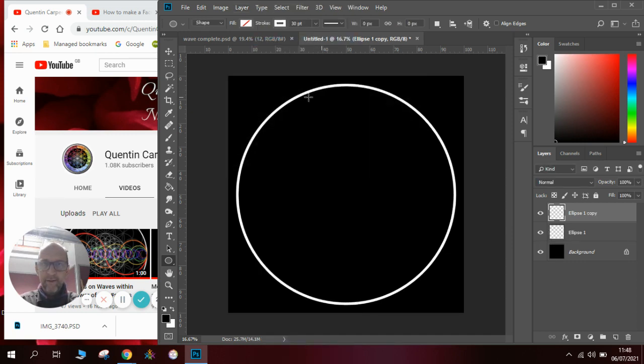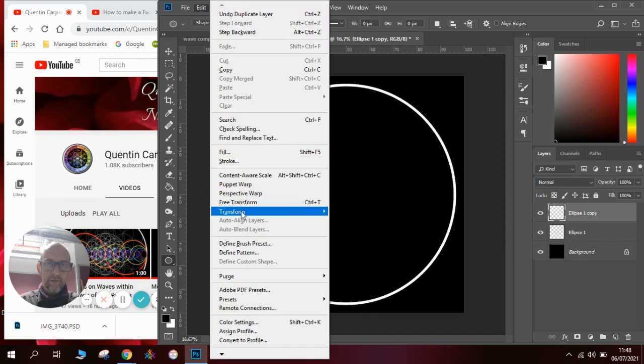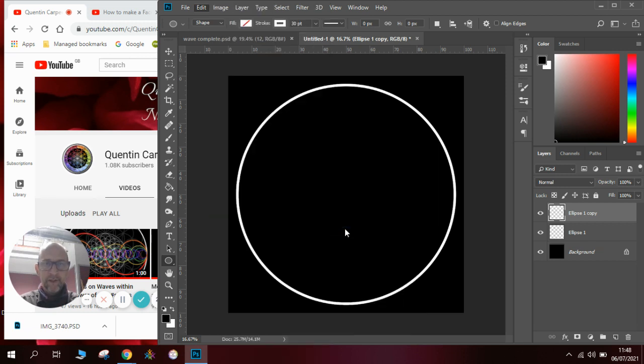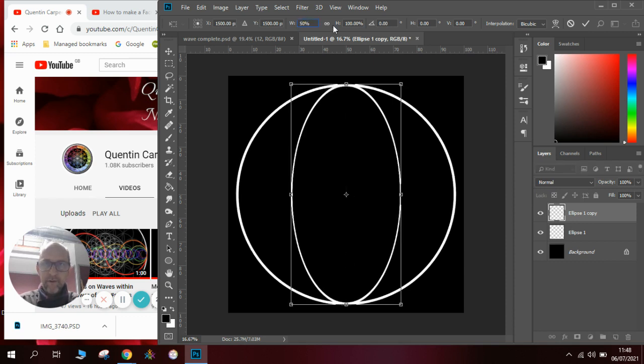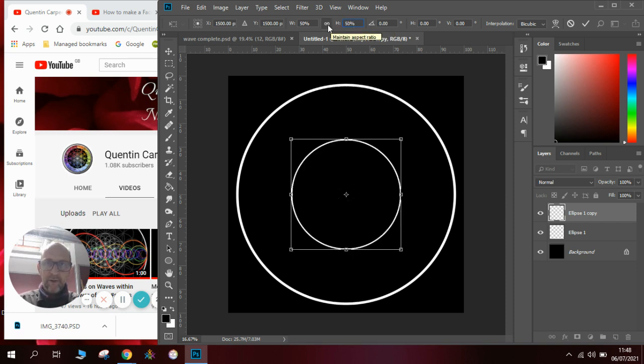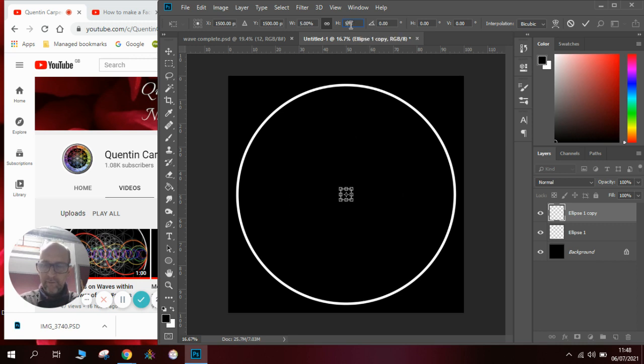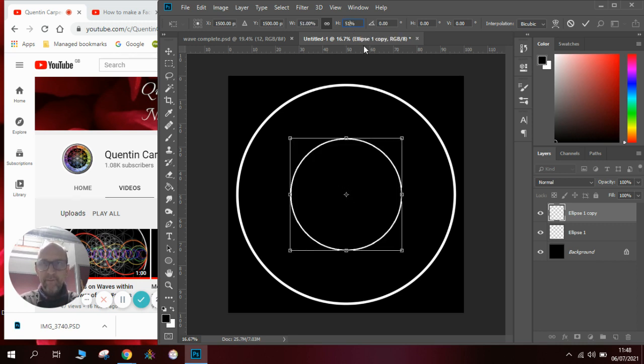Once we've got this, we're going to go to edit and transform, and we're going to transform the scale of this layer so that it is 50%. Now, you see I typed that in twice. If I click this little button here, I need to type it in once. So I'll do that again with that selected. And I found from experimenting, if we do it exactly 50, it doesn't quite work. So we go 51%, and you'll see why I did that in a moment.